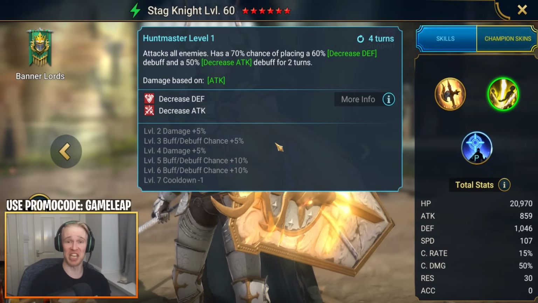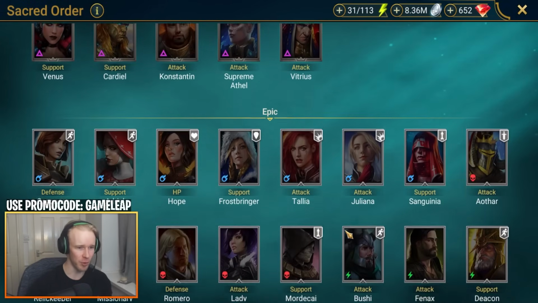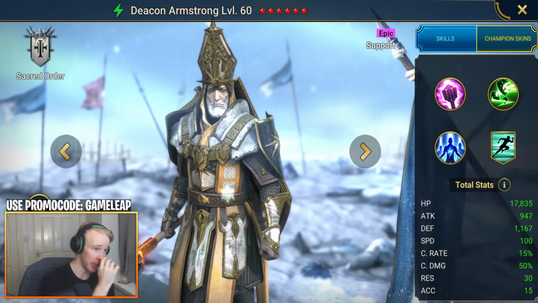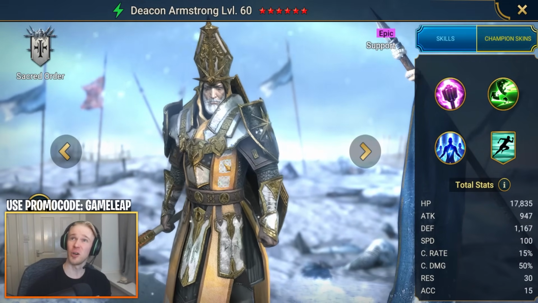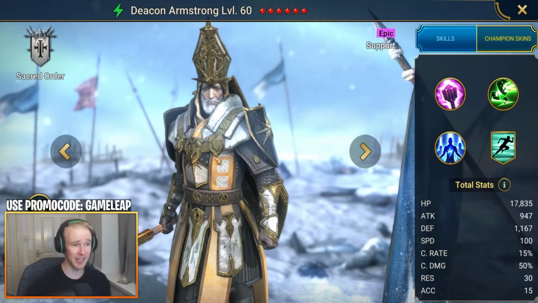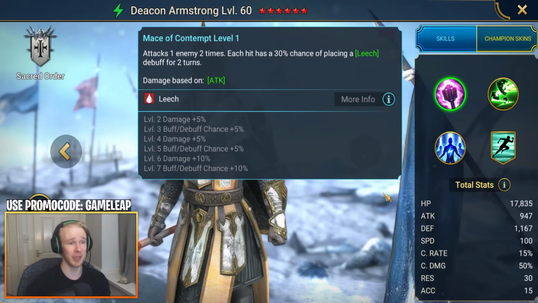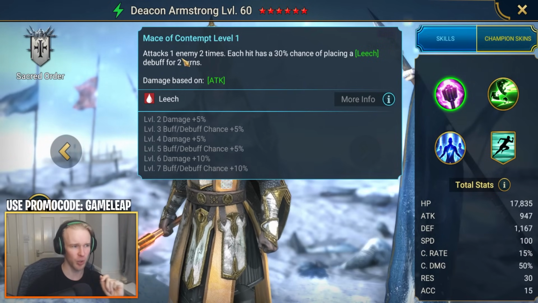And that's Stag Knight. Another champ that the chat actually pointed out real quick as we were setting up to shoot this video on the live is, of course, going to be Deacon Armstrong. This is just well accepted as one of the A+, if not S tier support style epics in this game. Spirit Affinity, so very easy to just randomly pull this guy from an ancient shard. The A1, once again, is another double hitter, which is going to be a bit of a theme with these champs, right?